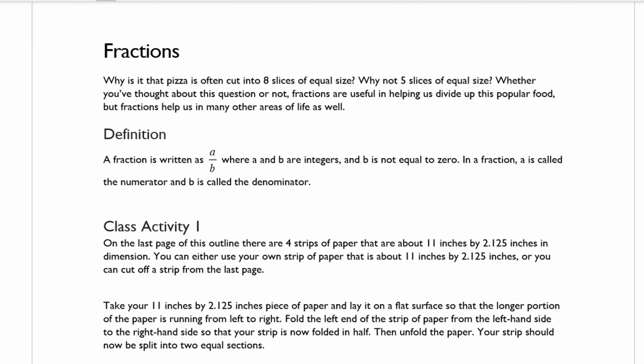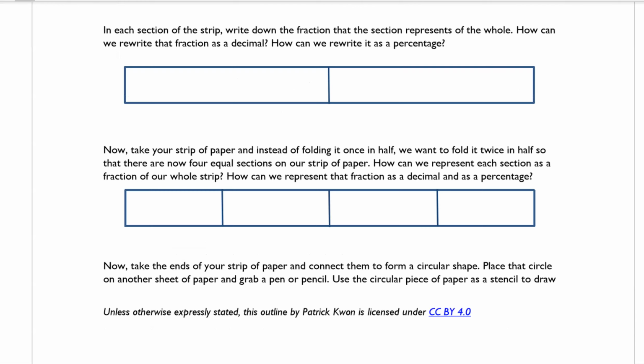Fold the left end of the strip of paper from the left-hand side to the right-hand side so that your strip is now folded in half. Then unfold the paper. Your strip should now be split into 2 equal sections. In each section of the strip, write down the fraction that the section represents of the whole. How can we rewrite that fraction as a decimal? How can we rewrite that as a percentage?